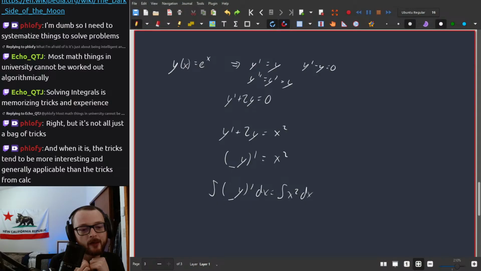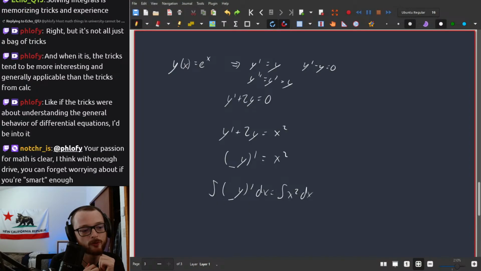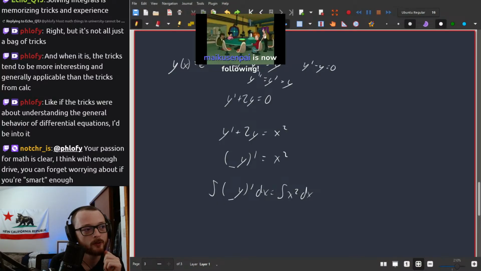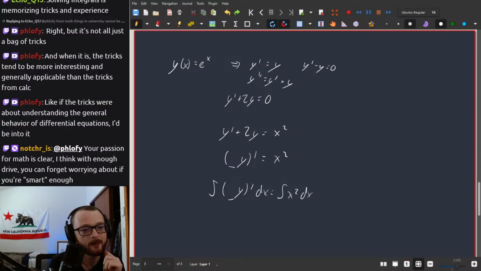So it's hard for me to say a general system that you could use for differential equations, but the pattern that'll exist throughout all these tricks is rewriting differential equations in some way to make it into something that you've seen before, or in some known form that we can actually work with.